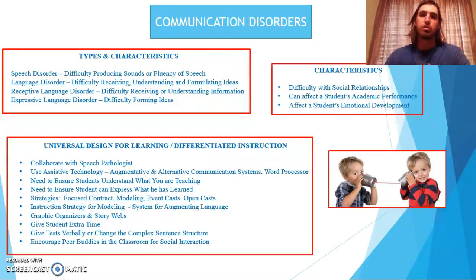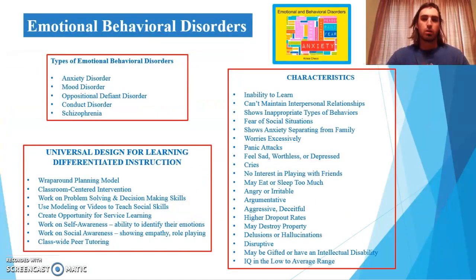Students with communication disorders may need support in building social relationships. To encourage social interaction, a teacher may encourage peer buddies within the classroom. Lastly, students with communication disorders may need accommodations for assessments, such as additional time for the use of a word processor and computer software. A teacher may need to verbally give a test or change the complex sentence structure so the child can understand.